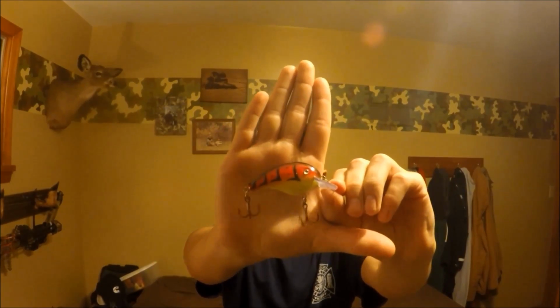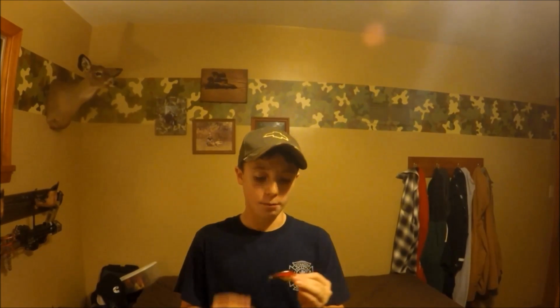A square bill crankbait. The reason I use a square bill is because bass are in cover along with the shad. A square bill gets around cover not only really well, but it bounces off cover. Since you're fishing a lake, a pond, a reservoir, whatever you're fishing, you want to stick with what's natural.